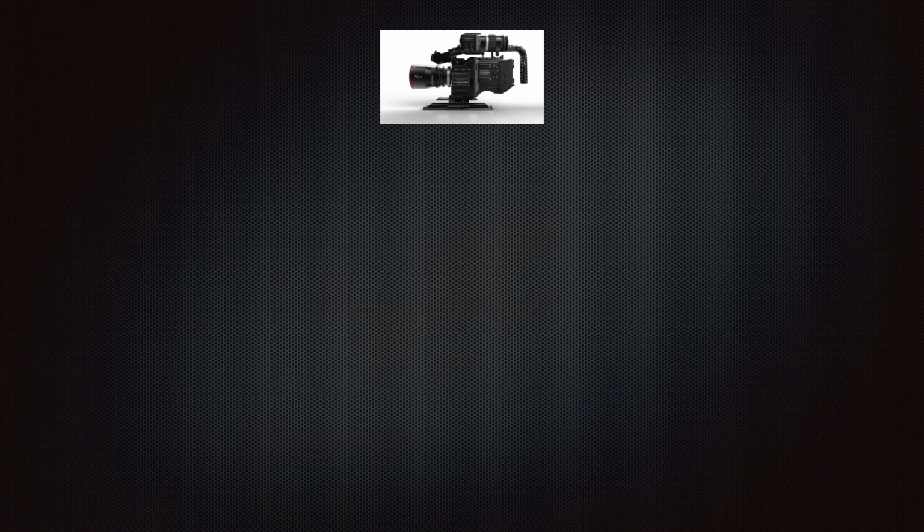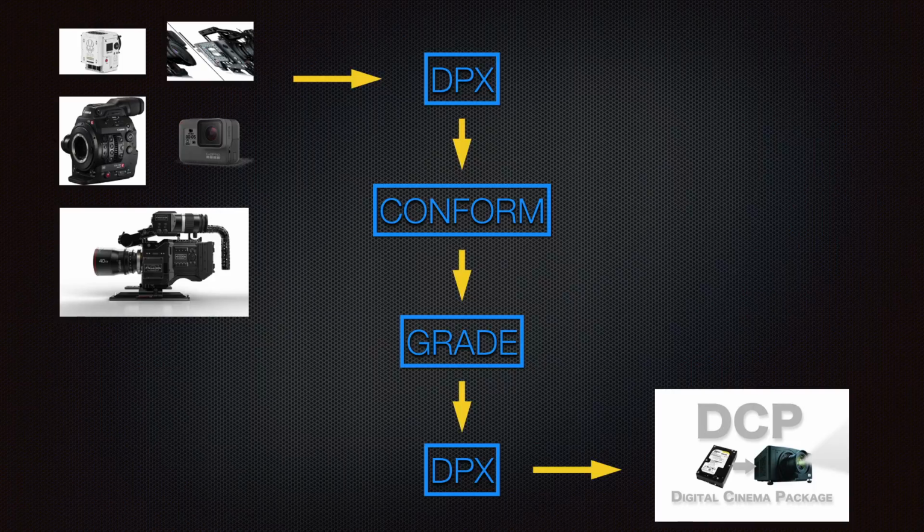So we keep moving on. A couple years later, now we have digital cameras. We just said, film's out. These digital cameras are awesome. Red changed how codecs can be used. You didn't have to have QuickTime or anything like that. Now we have R3D files. You can change debayer settings and whatnot. Alexa really changed a lot of things with their camera, and you can have ProRes, ARRI RAW, DXL.